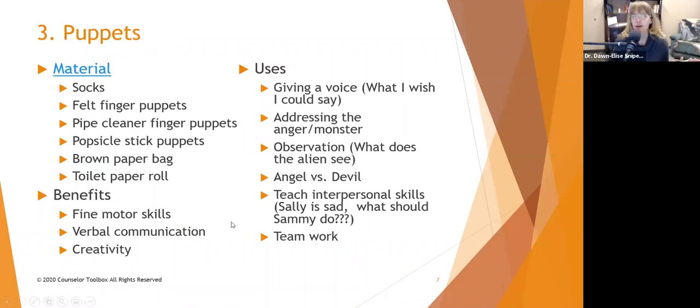Puppets are the third art therapy activity that we can use. And I remember when I was doing a fitness class for little kids, I used to use puppets a lot in that class. And one day I had the puppet still on my hand, and I went down to ask the front desk about something, and instead of talking to them like two grown-ups would talk, the puppet started talking, and the person on the other side of the desk looked at me like I lost my mind. But even adults can get into the puppet frame of mind sometimes. It doesn't have to be necessarily childish.